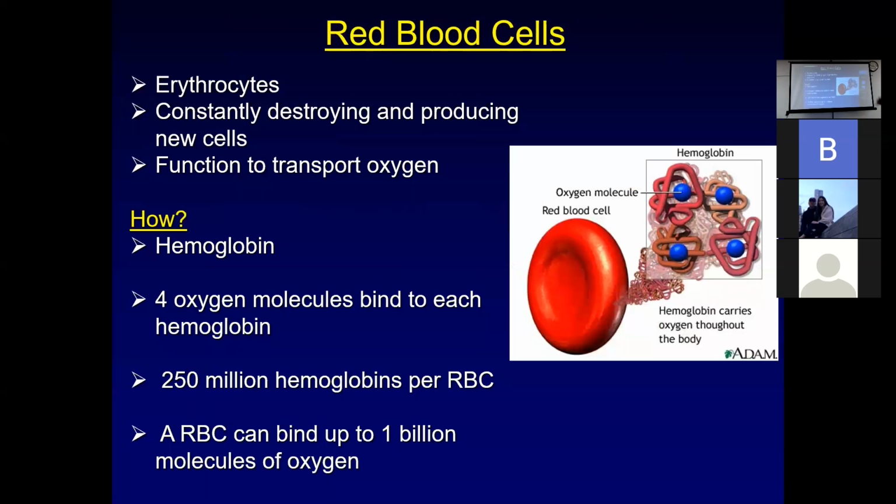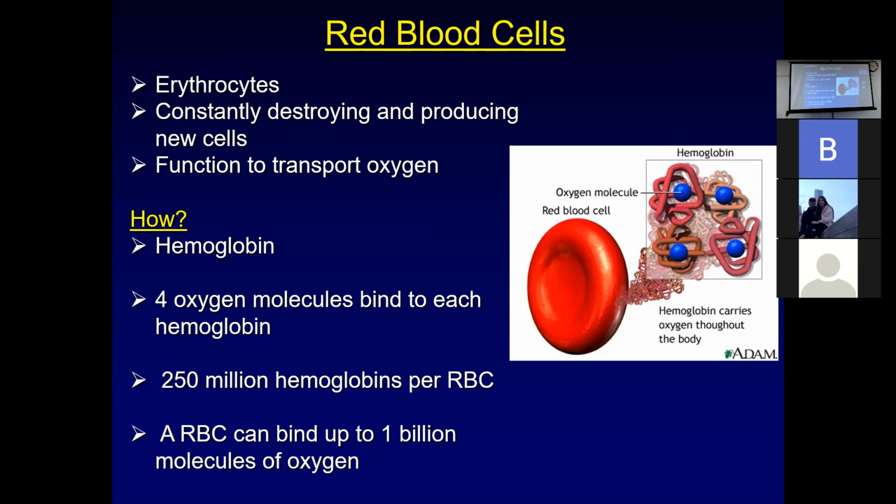And part of the reason that that is the case is because of red blood cell specialized structures that allow them to bind a tremendous amount of oxygen. So one of the big things that blood does is it lets us bind oxygen in the capillaries in the lungs and then circulate that oxygen out to the tissue so we can use it to make energy.